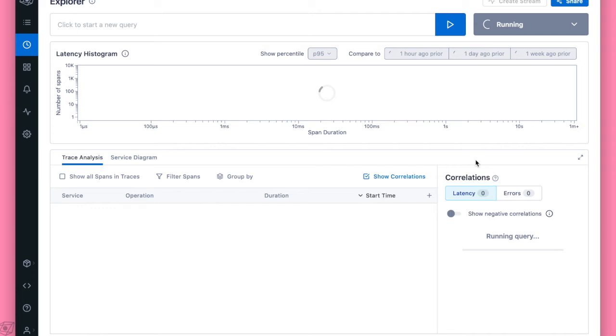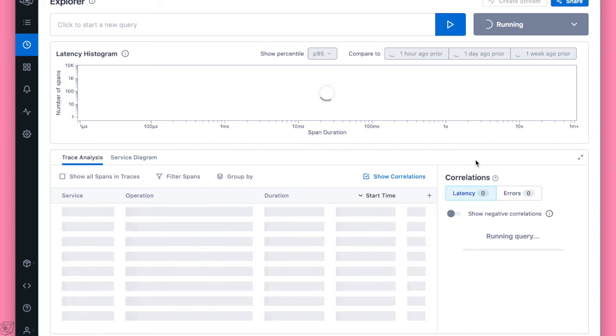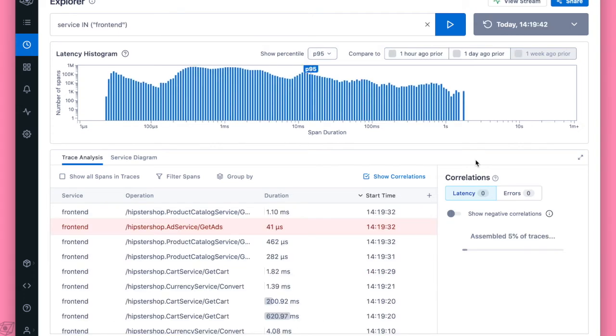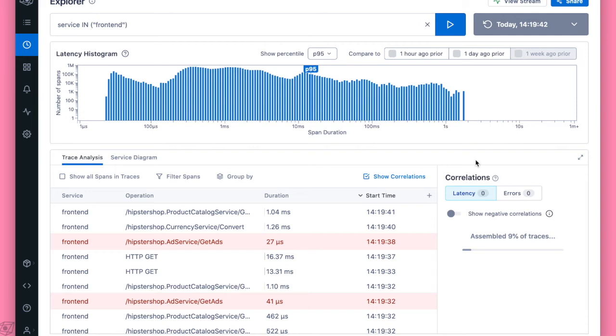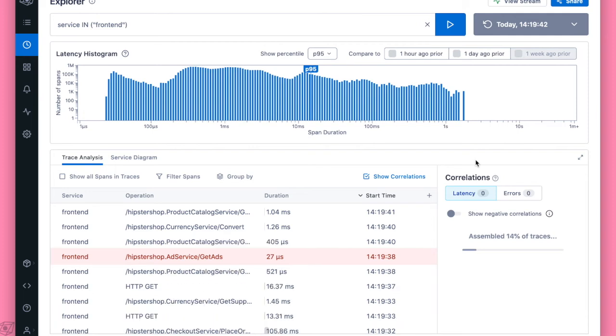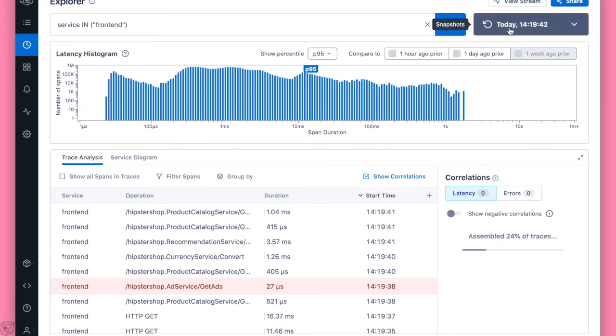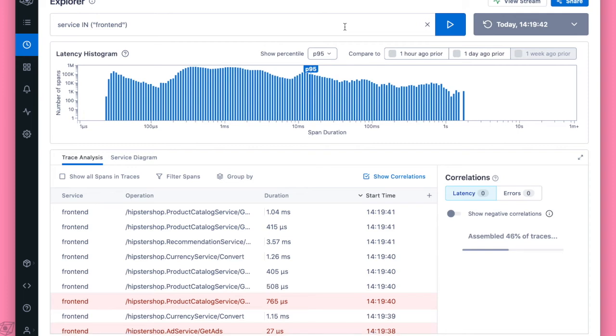So let's click the snapshot, and we're brought into the Lightstep Explorer view. A couple things to note about the Lightstep Explorer in general. In this case, it's a snapshot for a particular point in time. You'll see it's today, a few minutes ago. But it also supports open-ended querying. So if you wanted to switch the time window to right now and write a different query, it completely supports that.